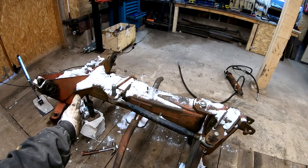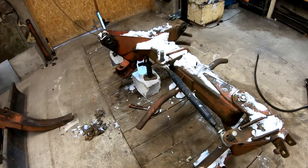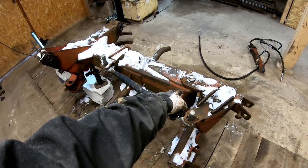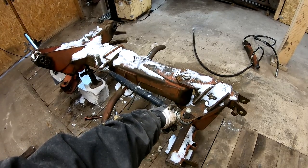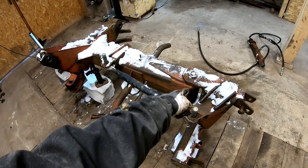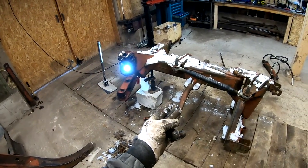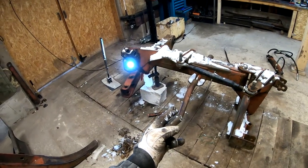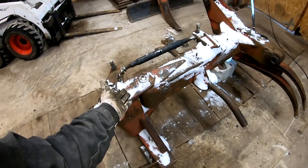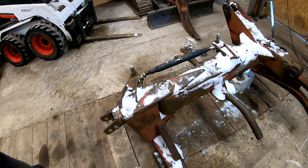I don't even have the tractor output to make it tiltable. So I was thinking I'm gonna make this a solid frame. Then I don't need to change out this kingpin. I'm just gonna dry the weld this thing solid together, so it's pointless for me to even disassemble the kingpin. I've used this for a couple of years and not even once did I need the tilt option. It's pointless for me to fix or change out the kingpin if I don't even plan on using the thing like this.